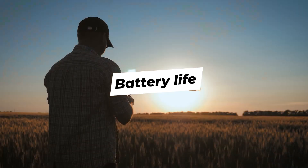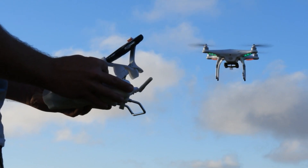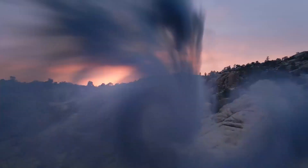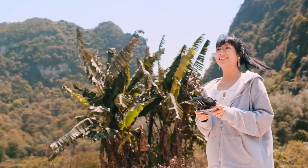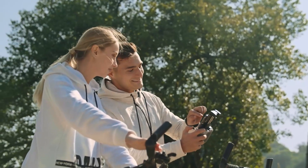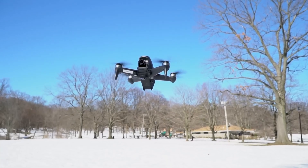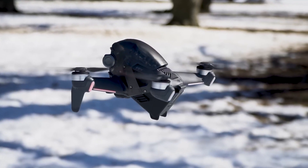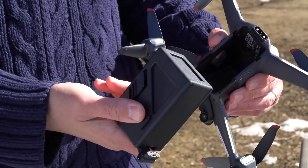Battery life. Everybody wants a drone that can last in the air for at least 30 minutes, especially if it's for business purposes and not just for fun. This is because more battery life means more shots and more opportunities to explore. But with a short battery life, say 5 minutes, one can't truly explore these drones and know how to best fly them. FPV drones provide a great experience, but have a shorter battery life. As battery technology advances, FPV drones' flight times are now increasing.